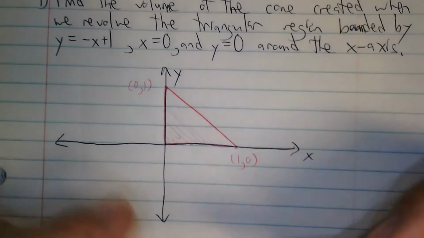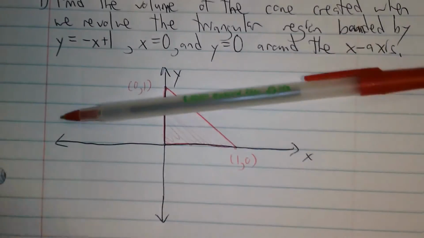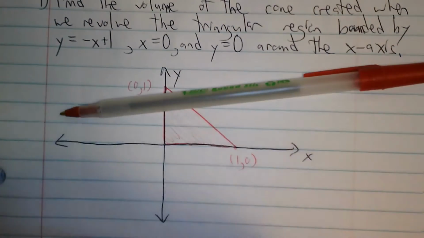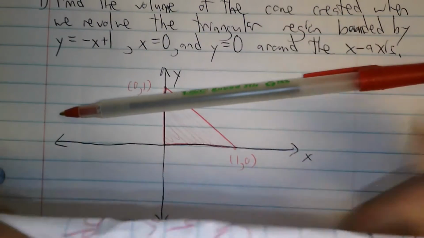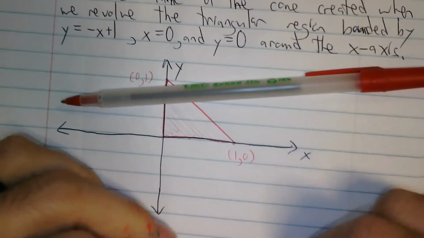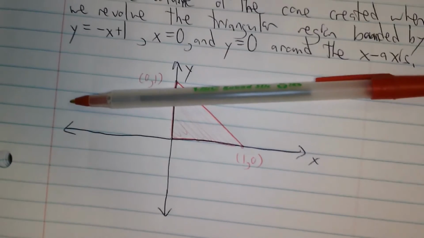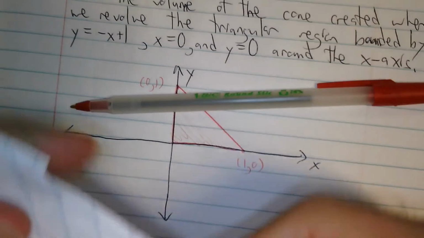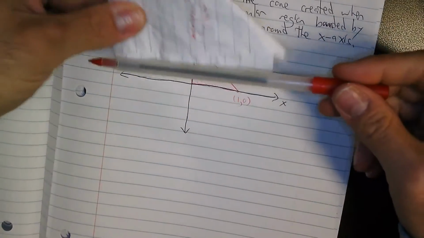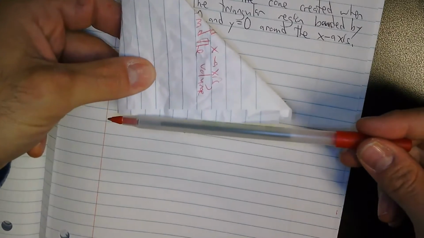So you're going to take a triangle and you're going to spin it on an x-axis. Let me see if I can show that to you. Here's a piece of paper. Obviously it's not a triangle right now, but I can make it into a triangle pretty easily. Okay, make a triangle. All right, I think that will pass as a triangle.